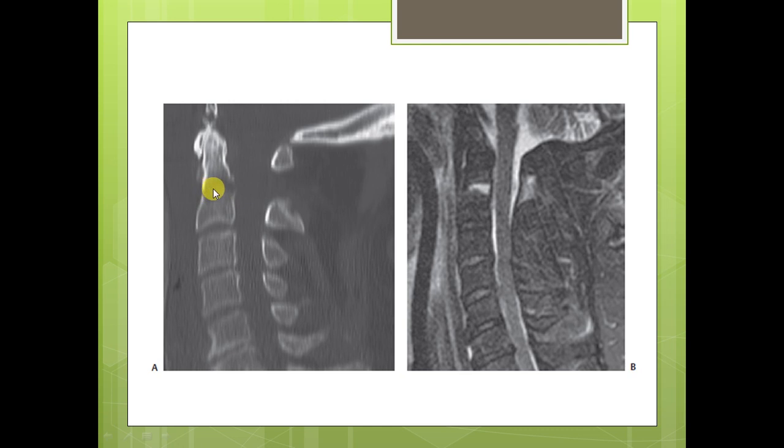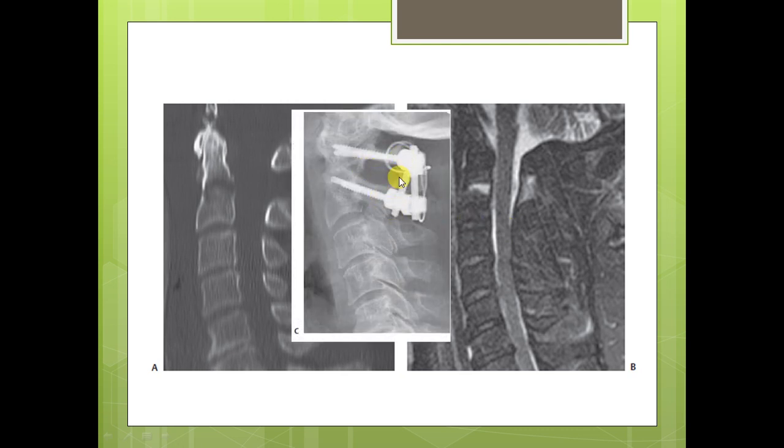Again, this is a fracture of the odontoid, mostly type 2. But when we did an MRI, we found a ligamentous signal, a ligamentous injury. There is a signal here, so you can't do an anterior screw only. An anterior screw is weak to control posterior failure also. There is anterior failure and here posterior failure, so you have to put 4 screws or 2 transarticular screws. Here he did C1, C2 fusion with 4 screws.